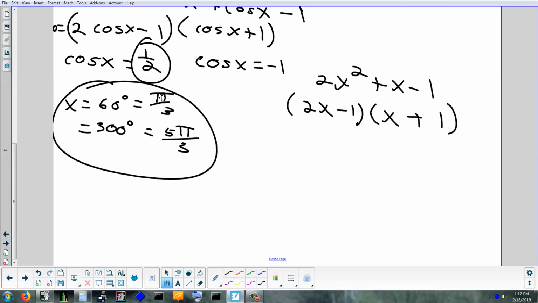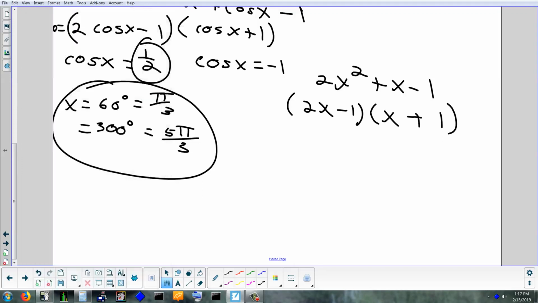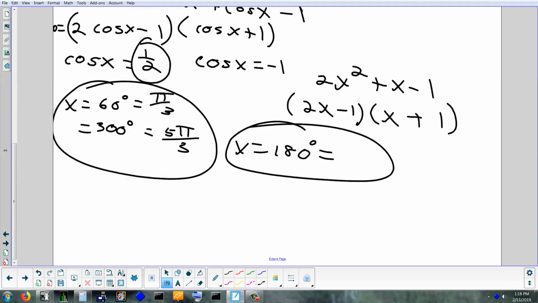Now, whenever something equals a 1 or a negative 1, that's usually going to be a case where you're going to get something on an axis. So let's take the inverse cosine of negative 1. Even if you didn't know it's on an axis, it's not a huge deal. Just type it in and watch what you get. 180, it's on an axis. I don't have to use the diagram to figure out the other answer because there isn't one. So 180 degrees. And 180 degrees in radians is how much? Pi. Yep. So the 3 answers that you get are pi over 3, 5 pi over 3, and pi.